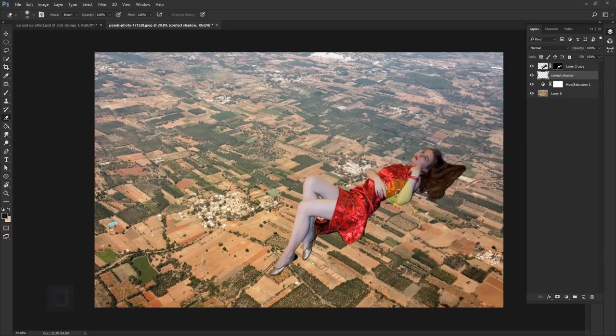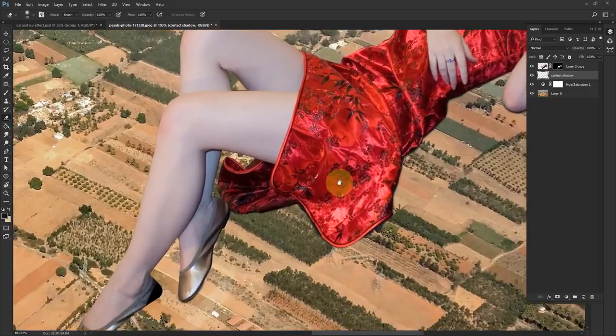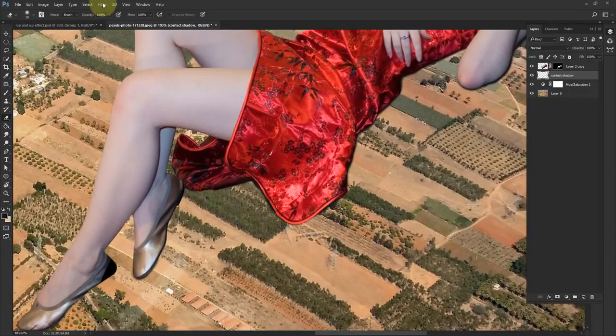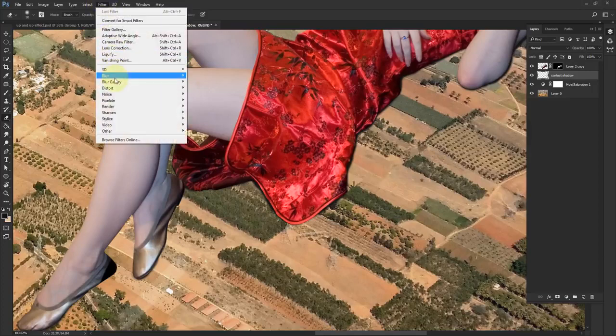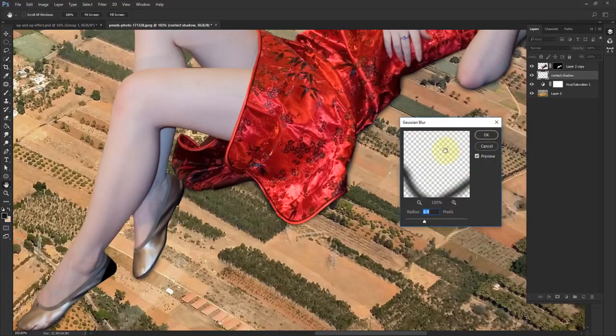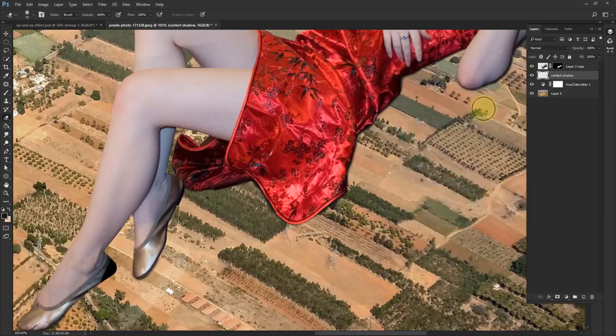The next thing that I'm about to do is we are going to blur it so it fades in a little bit more. But it kind of depends on your lighting. If the lighting is a little too harsh, then you won't have to blur it. It depends on the photo. So filter, blur, and Gaussian blur. I'm gonna blur it, but not too much, because if you blur it too much, it kind of makes it look like she is almost floating on the ground, and we don't want that. So I'm gonna keep it somewhere around 2 pixels. That seems fine. Hit OK.